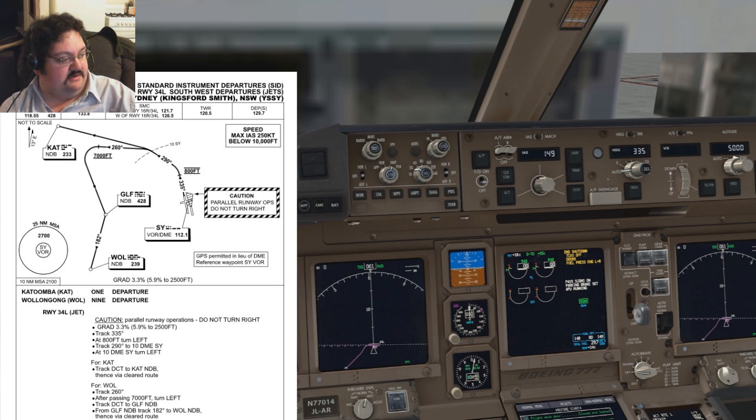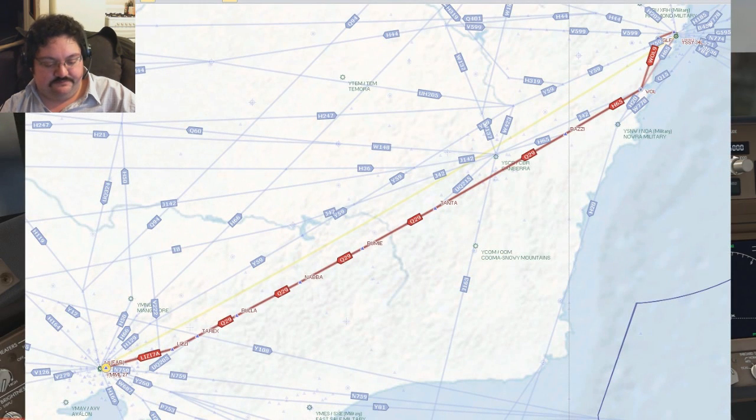And that left turn is at 800 feet. Track 090, it's 10 DME of City, and then track direct. That says track direct to Glenfield after 7,000 feet. And from Glenfield it's direct to Wollongong, as the planned route.